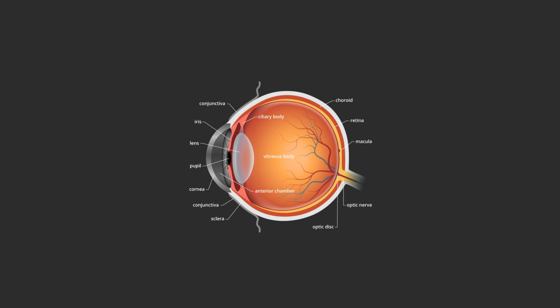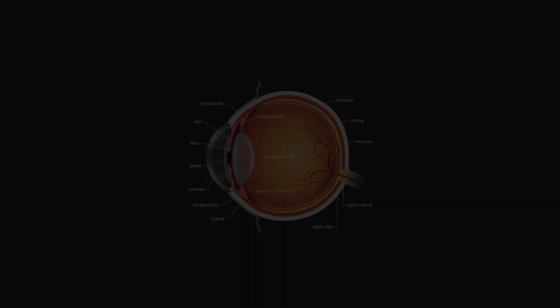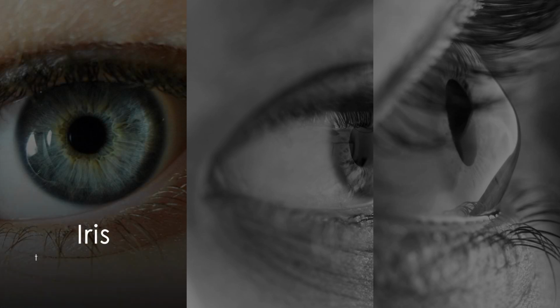From an anatomical perspective, an eyeball consists of many different parts. But in 3D, we usually wrap it in 2 or 3 separate layers. The main layers are iris, sclera, and cornea. Iris is the ring-shaped area which defines the eye color.